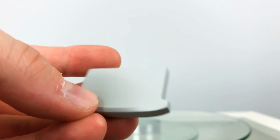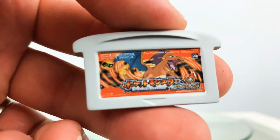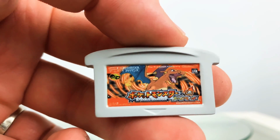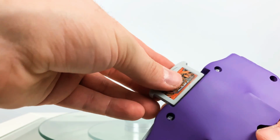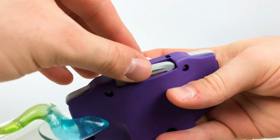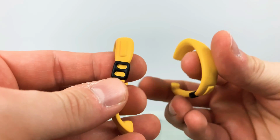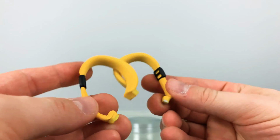Upon opening the packaging, I had no idea that they included this fake resin game cartridge of the original Japanese game. Really awesome how it fits right in the cartridge, just like the original Game Boy Advance. These are the two bag straps that get put on the bag that's on the original base.